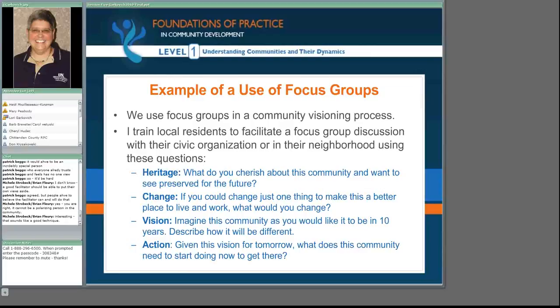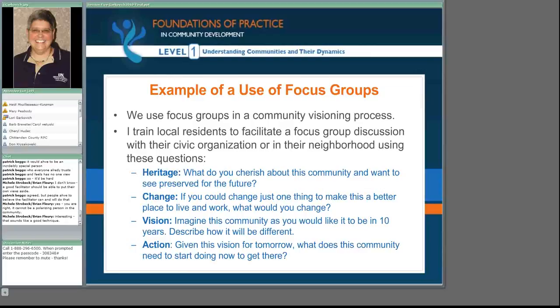Lori, just a question or comment. You're talking specifically about a community visioning process. So some of the comments that Michelle and Brian are making, and I think Patrick was saying, if it was more of an issue of conflict, you'd have different needs there and probably look to an outside facilitator rather than someone obviously connected to one or the other of the groups that are opposed to one another.